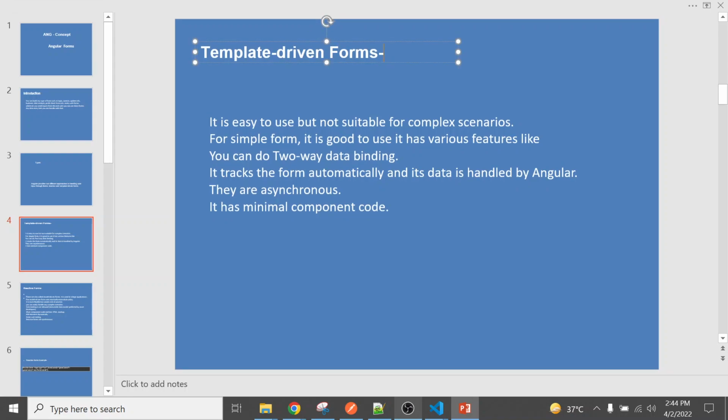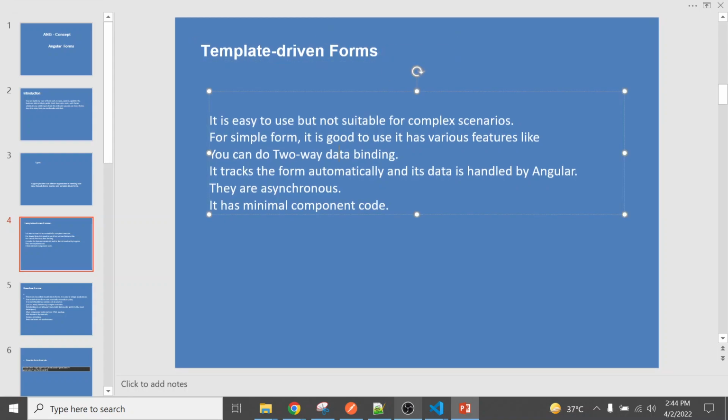A template driven form is basically just a simple form, and it follows two-way binding. If you know about two-way binding, it means you will get the updated data after clicking on any field.